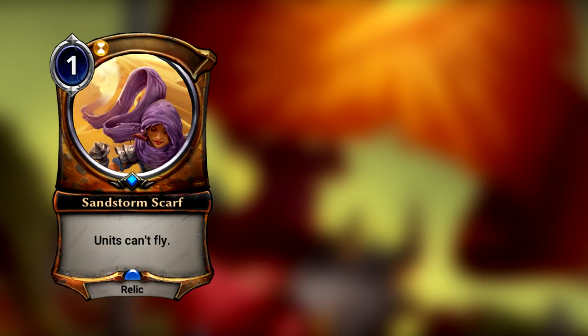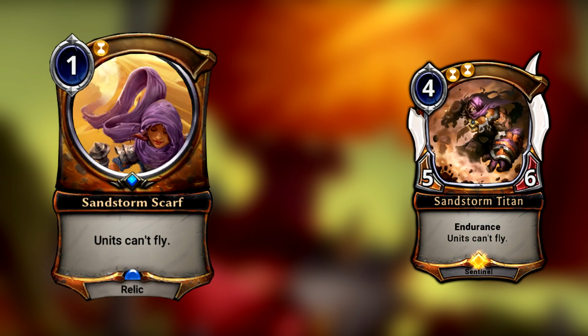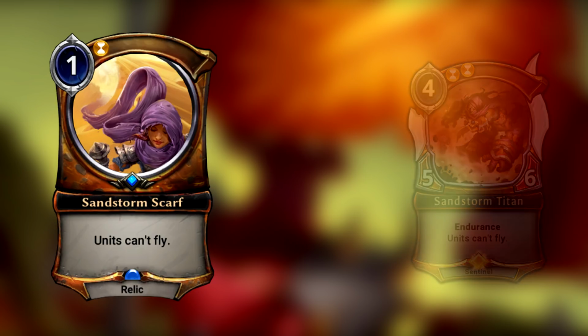For those not in the know, there was an earlier patch last year where if you played Sandstorm Titan, the purple scarf it wears would be swirling around it while the card is in play. The scarf didn't stick around for very long though, and was removed in a later patch. So there's kind of a meme in the community where the scarf on Sandstorm Titan is actually the thing that prevents units from flying, not the Titan itself. Direwolf is fully embracing the meme with this card.